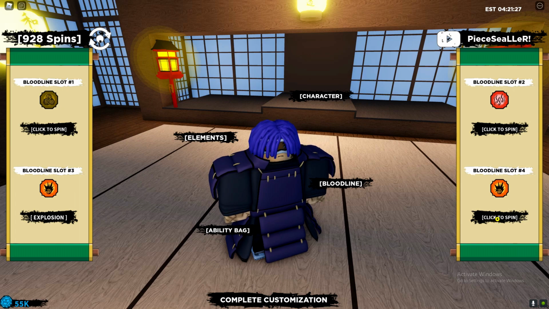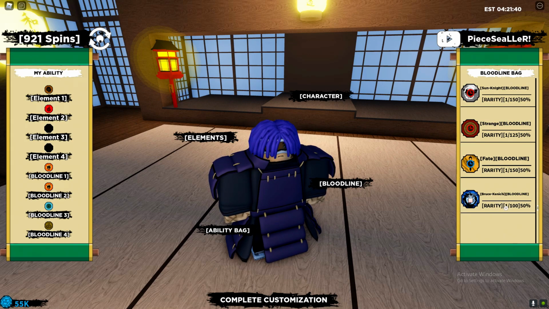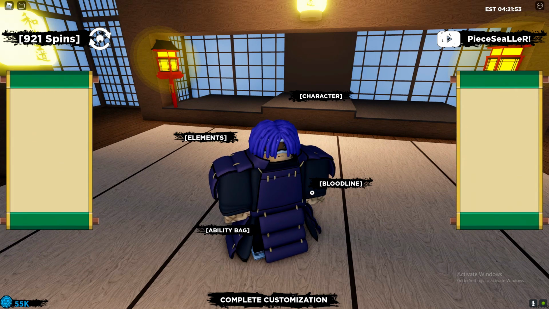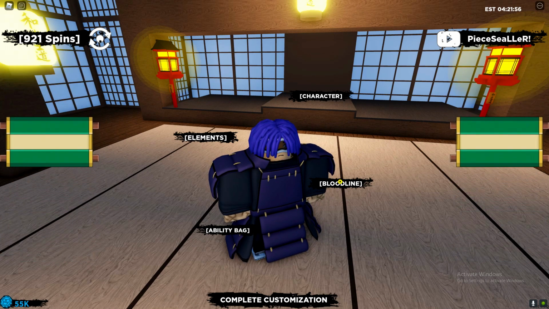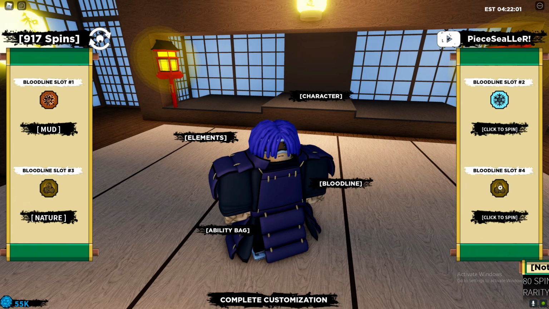Alright, so I used almost 100 spins now. I just need to use another 25 spins, and once doing that it'll be 100. You know the way I say it, guys? Check this out. So this bloodline is 1 in 100. So every single 100 spins, I should get a Bruce Kenny. So let's see if it goes by its word, because that's what it should go by, 1 in 100. So, let's spin. We also got a full rarity spin, so it should also be like 1 in 90.